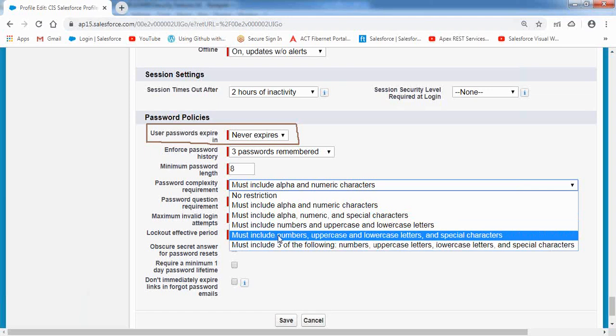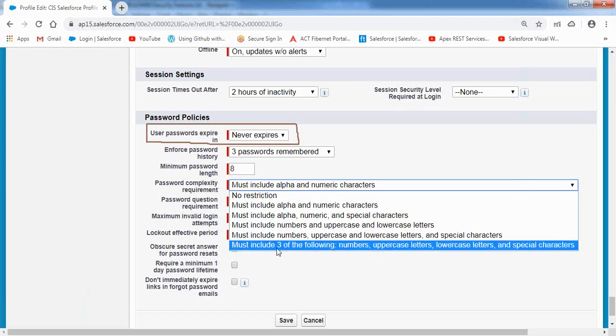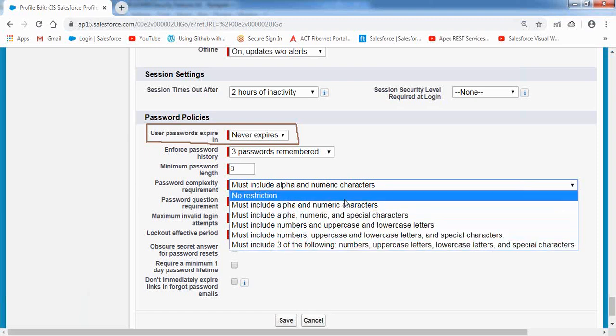And the next one, must include numbers, uppercase and lowercase letters and special characters. And then it is indicating must include 3 of the following: numbers, uppercase letters, lowercase letters, and special characters. So from this, any 3 we can follow. Like that, they are giving so many complexity requirements that we can decide depending upon your requirement.